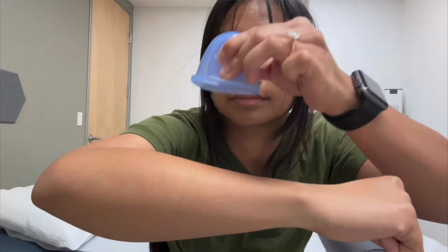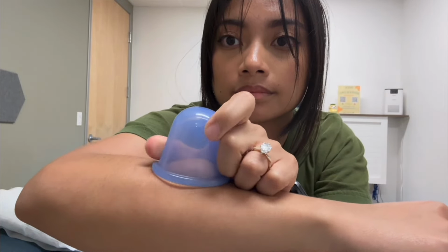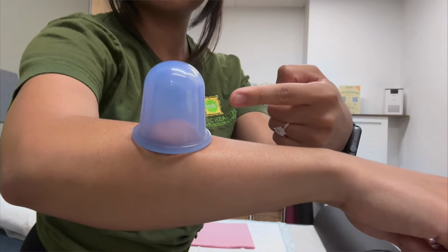Speaking of movement, there are three ways that I like to use cupping as a modality. There's statically, statically with intrinsic movement, and then dynamically, where the cups will be moved along the skin itself. Just to debrief, static is typically where you place it on a desired or specific area. You could leave it on there for 10 minutes. If you are new to cupping, then maybe leave it on there for 5 minutes, remove the cup, assess the skin, and see if you're able to tolerate 5 more minutes.